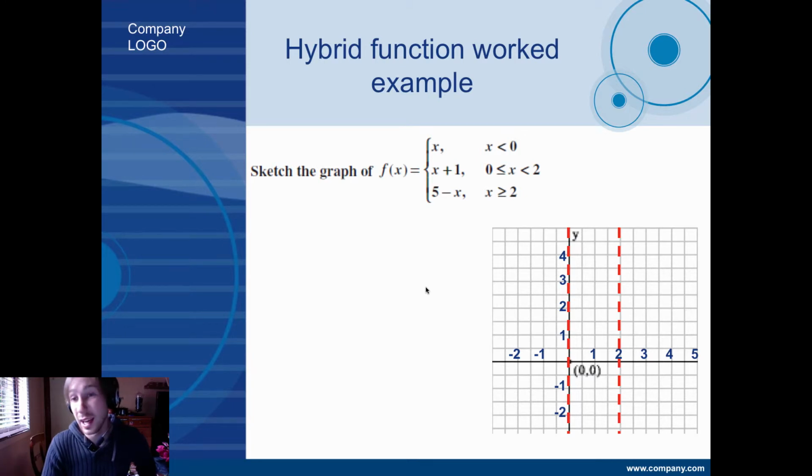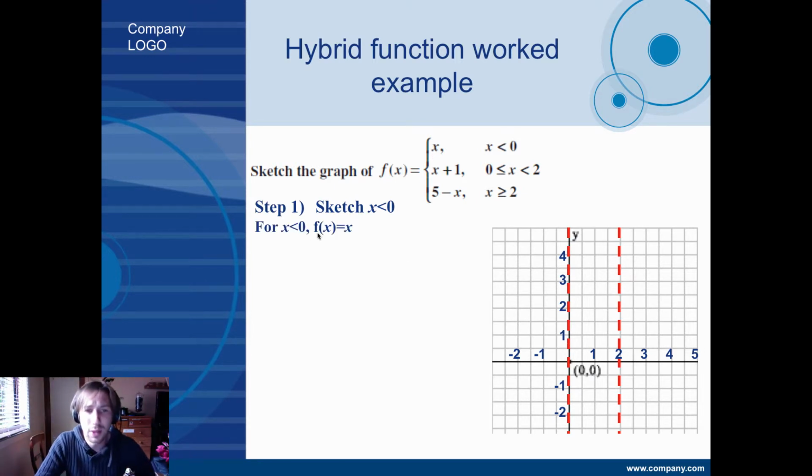Right, and then we can actually go through and sketch them now. So let's have a think about sketching the one below 0. We'll just work from left to right. So for below 0, f of x is equal to x. Now, what does an f of x equals x graph look like? Well, let's have a think about it. We always want to use the extreme part. So, of course, the 0 part will be an extreme because that's the very end. Right, so let's substitute in f of 0. So, make x equal to 0. Therefore, f of x is 0, so it goes to the point 0, 0. And we'll put a dot there. Now, is it actually going to include that? Well, no, it's not. So, therefore, it's going to be an empty dot.